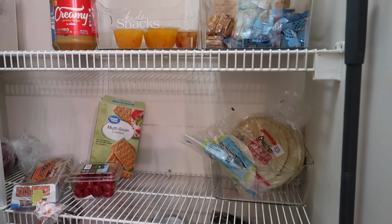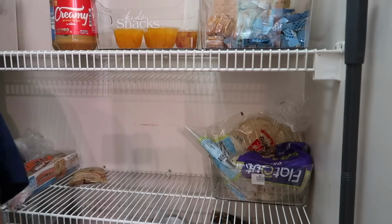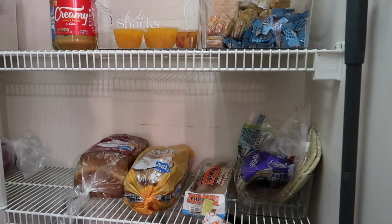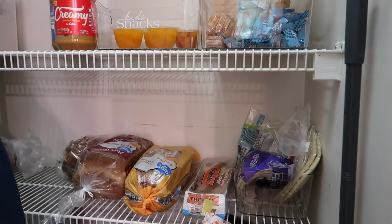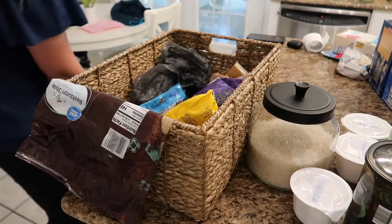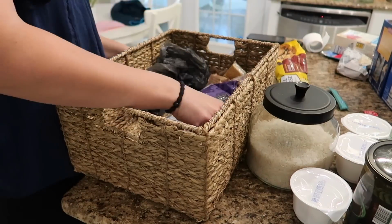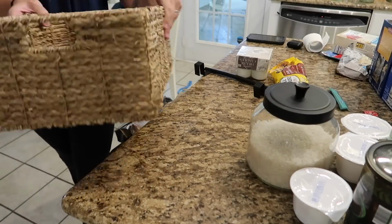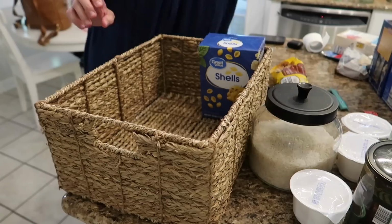So originally I started taking everything out, and then I decided, you know what, that's a little dramatic. Why don't I just take the trash out and take out a few things that I want to organize. For the most part, I can just rearrange in the pantry while I'm standing here, and that worked out so much better. I realized I didn't get as overwhelmed. It didn't feel like the whole house got trashed in the process.